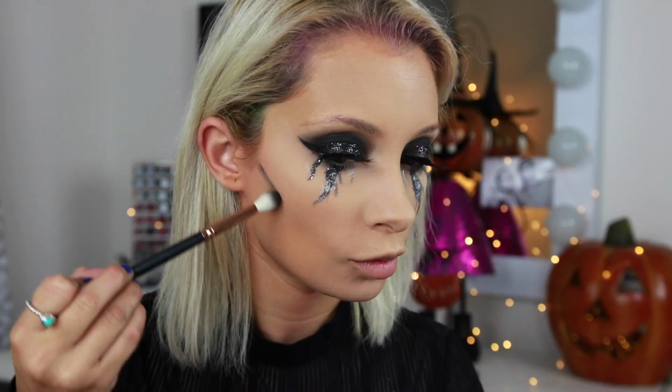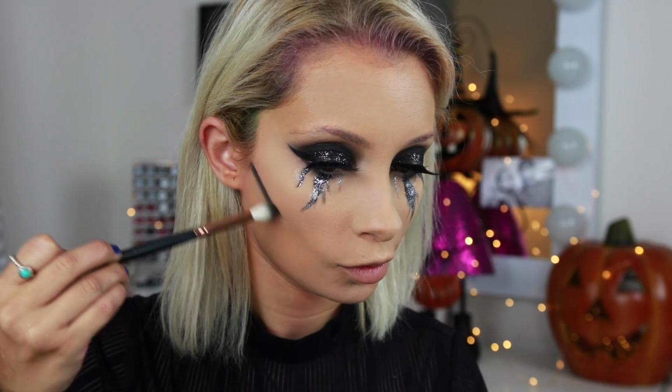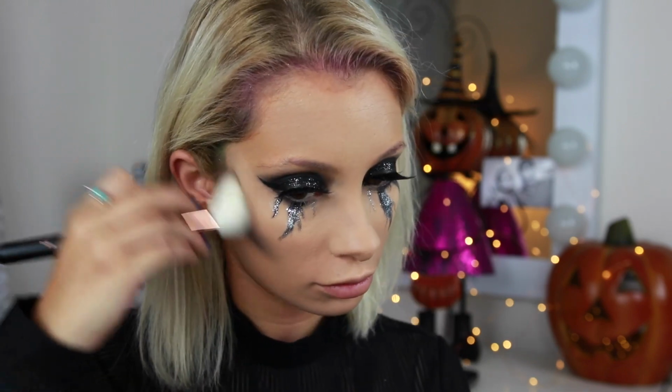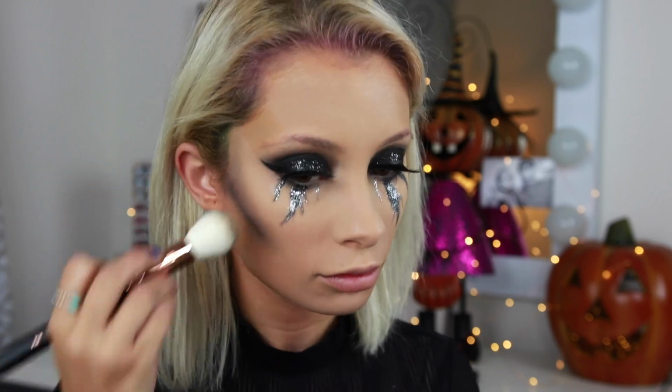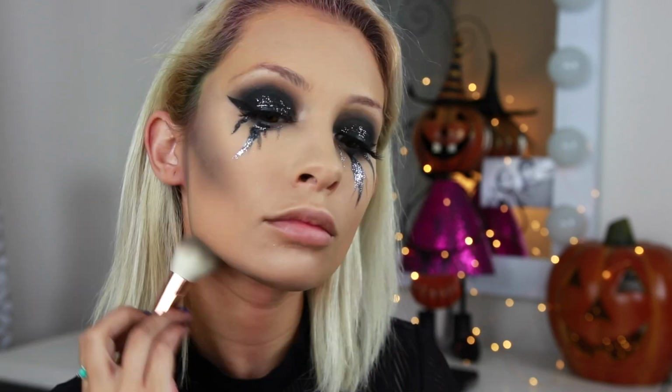Taking the Morphe 12P, another amazing palette for Halloween. We are going to be creating a dark contour. The less shadow you have on your brush, the better. It's gonna make it way easier for you to blend stuff out, especially when using a dark color like black.